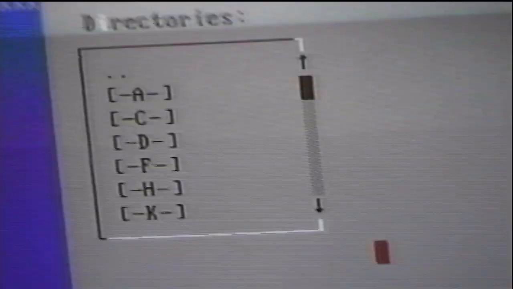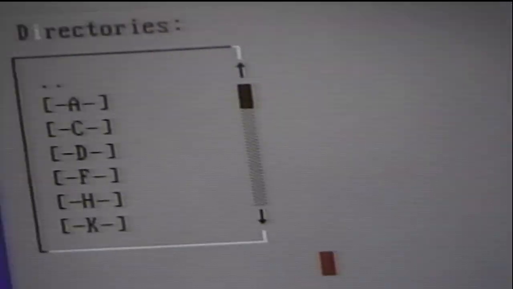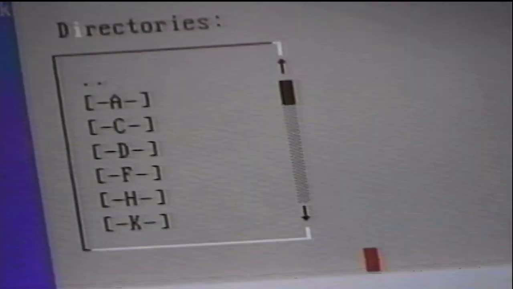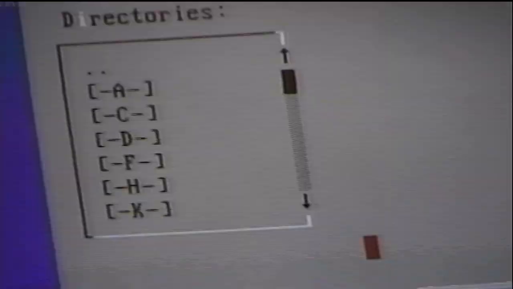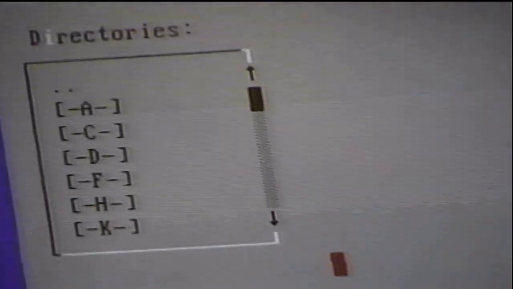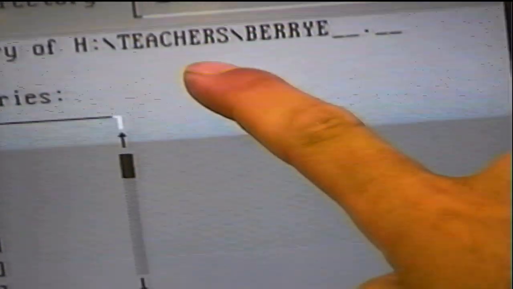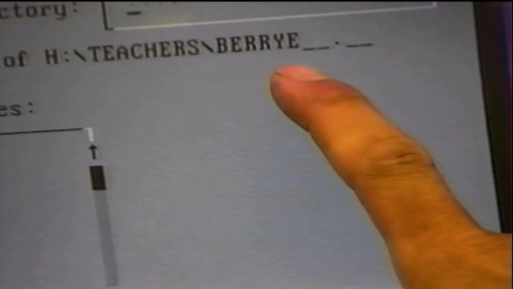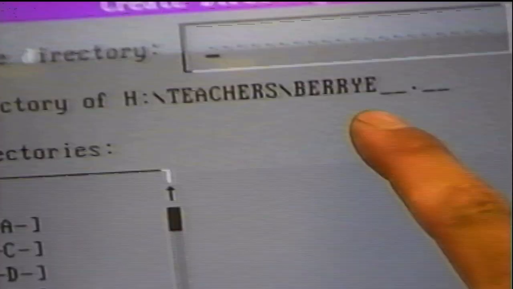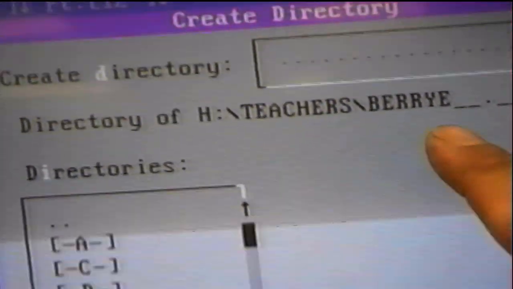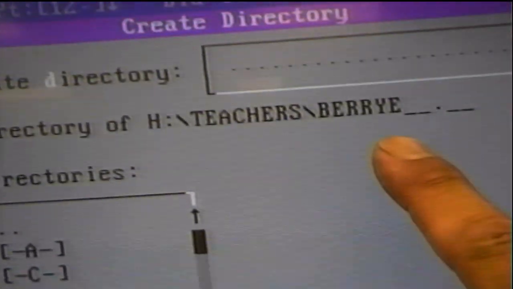Now, some of these are mirrors, exact duplicates of what you've got. I don't know why they've got them that way, but they had 3 of them that I know about. I, M, and N were administrative, so we don't even deal with that. So here, you would type H:\students\their name.